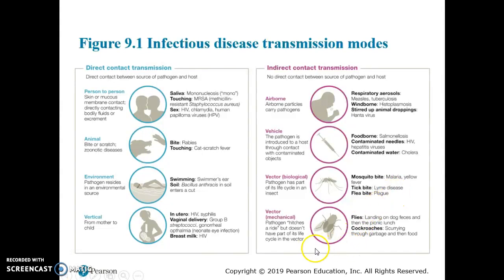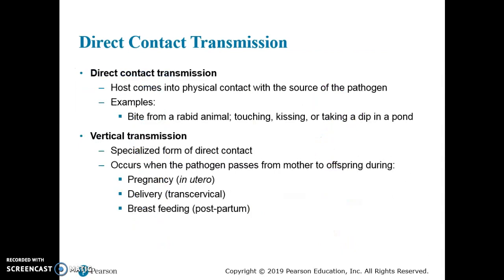All right, and then vector, if it's mechanical, then the pathogen just hitches a ride. So you've got the fly here, you've got cockroaches as examples, where they grab the organism, say on their legs, on their feet, if they have little feet, and they fly from one place to the next. And if a fly lands on your food, if you have it out in the open, then that bacteria, that pathogen, can be deposited onto the food, and then you eat that and you consume that organism.